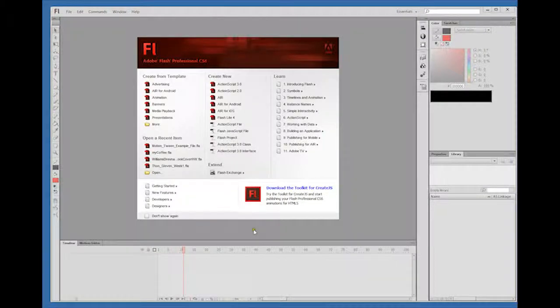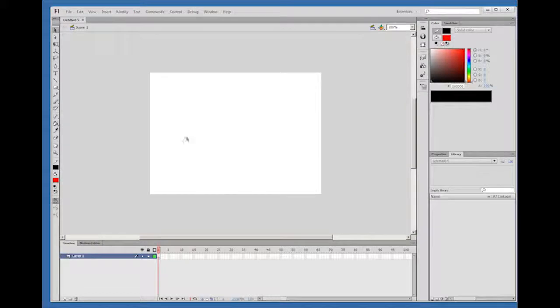So welcome back to another Flash video tutorial for class, and I'm going to re-examine the bouncing ball and how to do that, and also incorporated into this is how to import bitmap files and use them in Flash. So I will create a new ActionScript file, new ActionScript 3 file. So we get our standard stage setup.